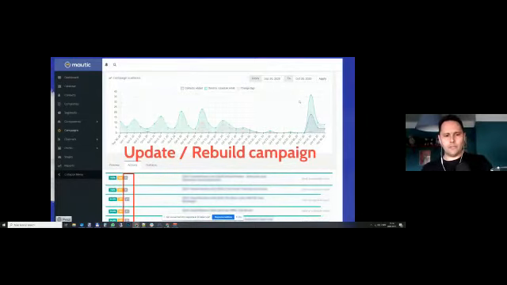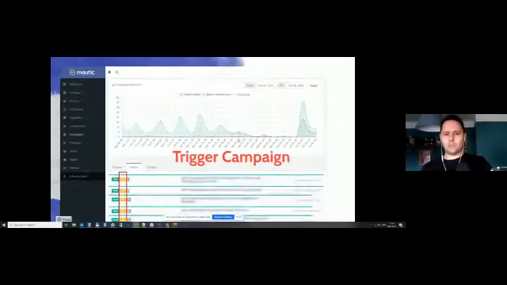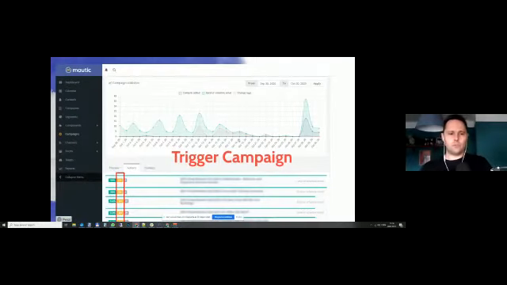It's very important that if you have issues with these gray numbers not filling up in your Mautic, then your update is not working. And in a moment, I will tell you exactly how to troubleshoot it. But just to understand, this is the second command. And the third main command is the trigger campaign. So if you go to your campaign's actions, and this orange or yellow, whatever color, is not growing, is not changing, then you have a problem with that certain cron command.